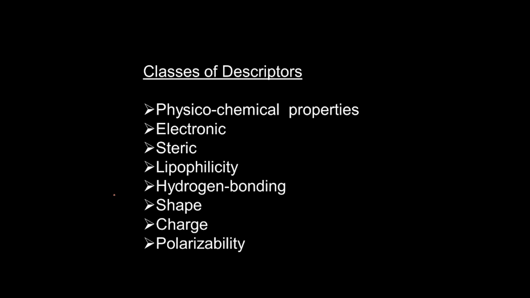So the descriptors could be physico-chemical descriptors like your shape, size and so on. Electronic descriptors, electronic features, steric descriptors, volume, lipophilicity, solubility, how lipophilic it is, log P, hydrogen bonding capabilities, number of hydrogen bonds formed, shape, charge, polarizability, so many descriptors. Thousands and thousands of descriptors can be calculated for a molecule.